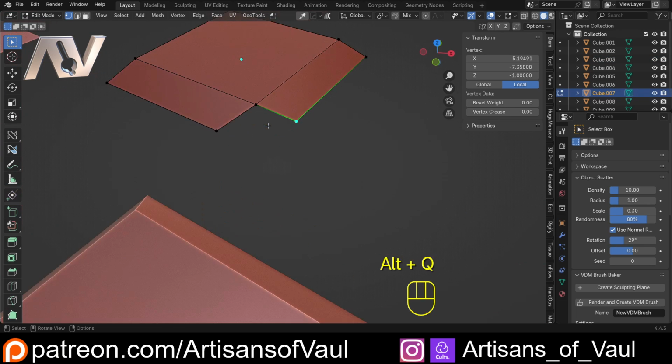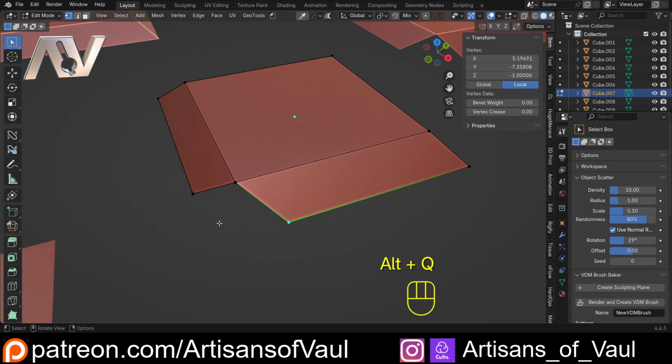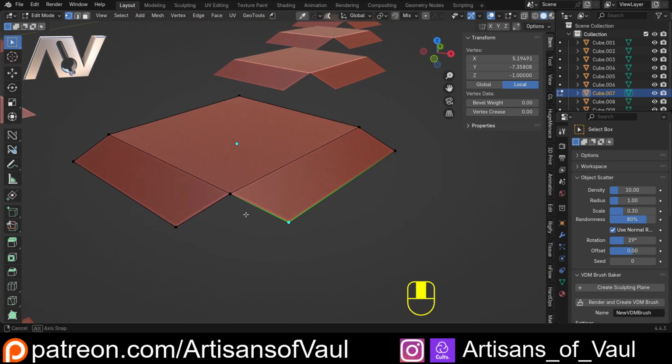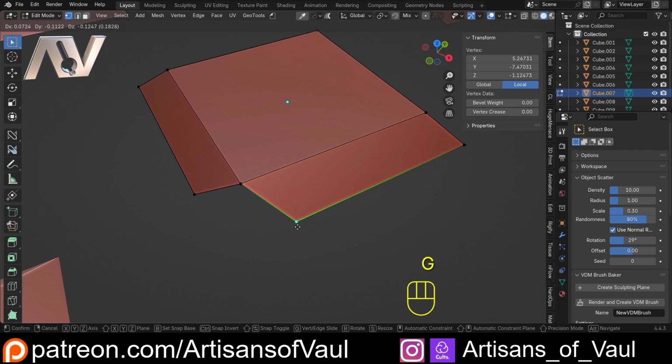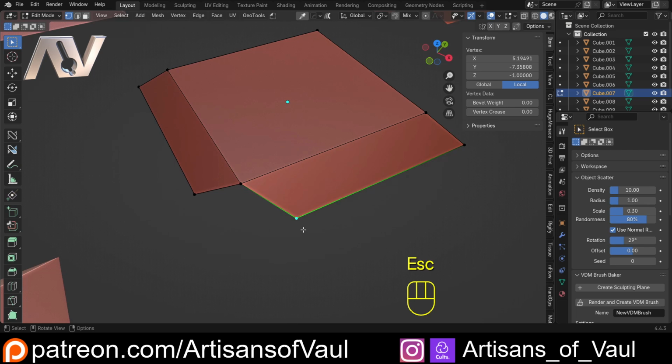Next, this is my preferred method just because it's quick and easy to do, so it's the one that I use most often. And that is that we are going to start sliding this vertex along this edge without setting up what direction that edge is in. So if I hit G, I can move in any direction. If I hit G again, so that's G twice, I now lock to the edges coming off of this vertex. Just to do that again, you can just hit G twice really quickly, so G, G.